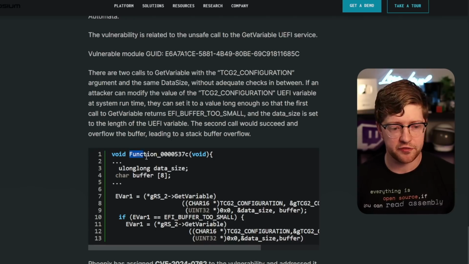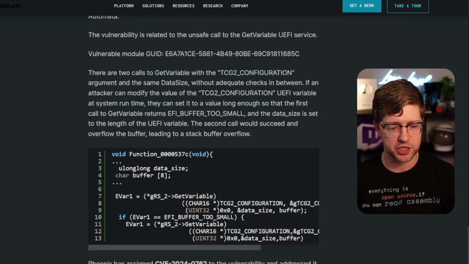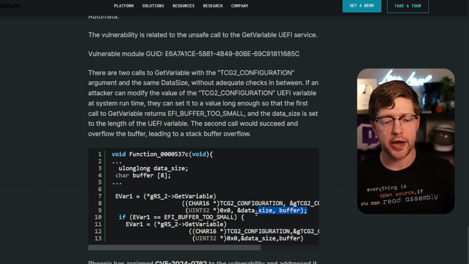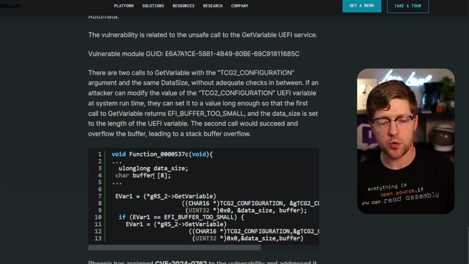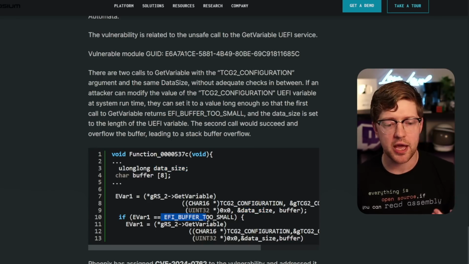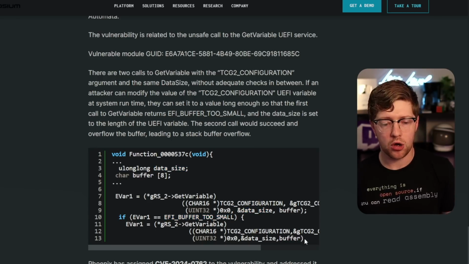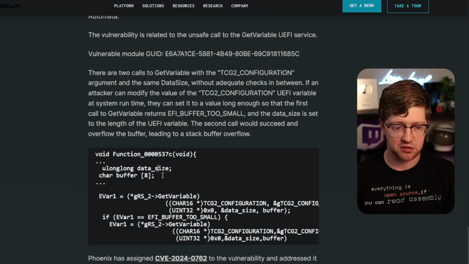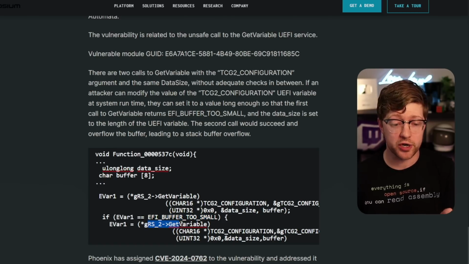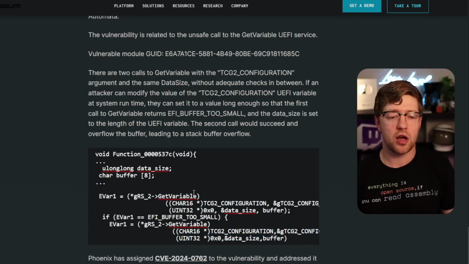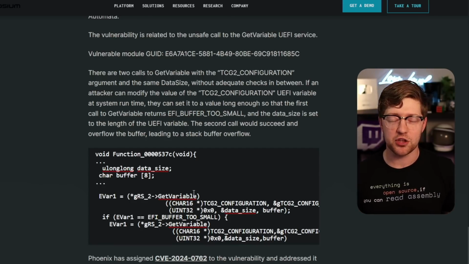And so here is actually the function. I believe this is Ghidra decompilation output, but effectively what it does here is you have this variable called TCG2 configuration, and in the UEFI firmware, you try to read this variable. Now, note that you only have 8 bytes of memory for this variable in a written data size. If the data size comes out and the error says that the buffer was too small, it will call GetVariable again on that same variable using the data size that was written previously. So because it detected the buffer overflow, it actually triggers GetVariable to be called again, but because it didn't clean up the data size, the overflow occurs, allowing a traditional buffer overflow in UEFI firmware.